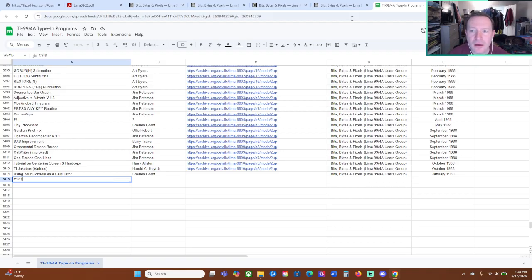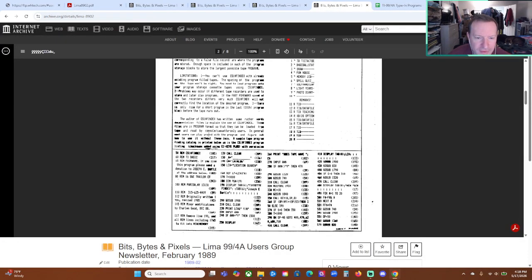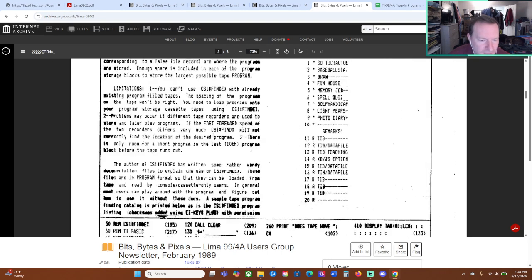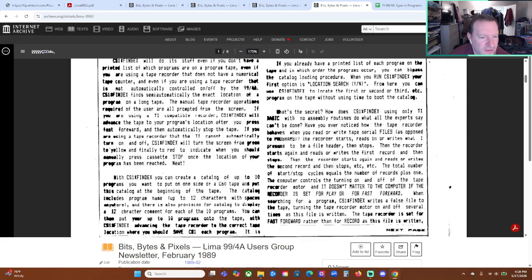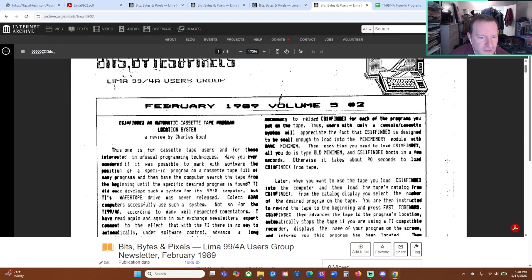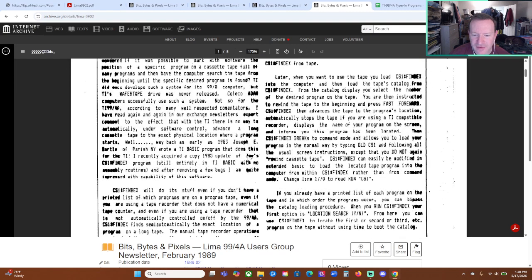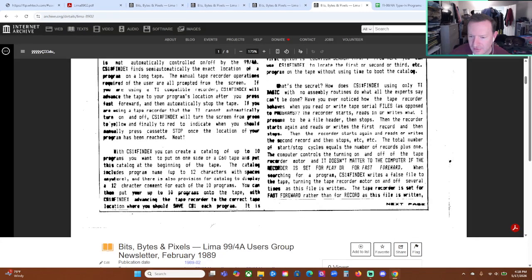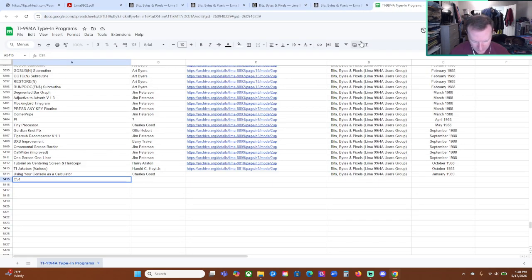Is that a dollar sign? Oh no, it's an asterisk, isn't it? I think. Oh yeah, CS1 asterisk Findex, I think. Yeah. Okay, CS1 asterisk. Let's do it like that.